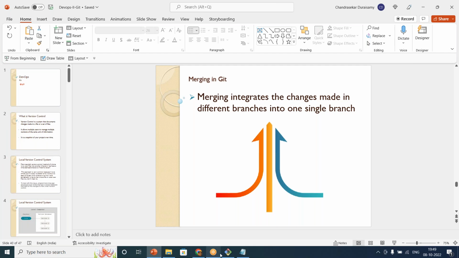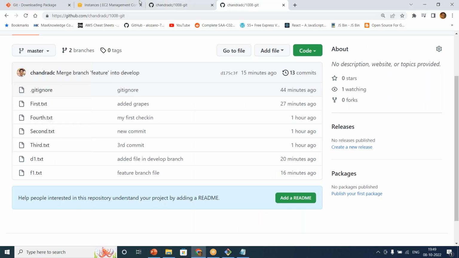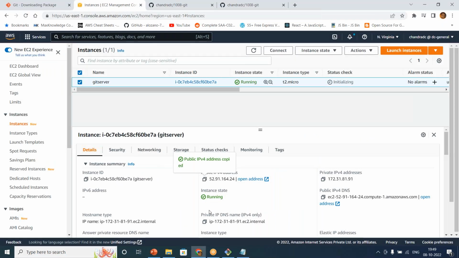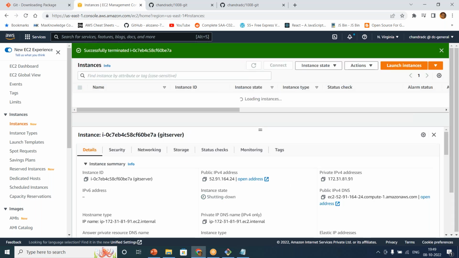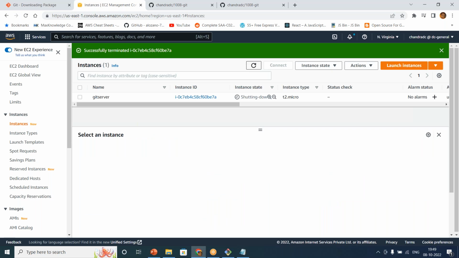Please go through that, and also please make sure, since you have created your EC2 machine, please go ahead and terminate it. Otherwise, you will get charged. Select the server, go and say terminate instance. No longer will the machine be available. It is destroyed. Just wait for it. You'll get the status terminated. Then you can log off from your console.